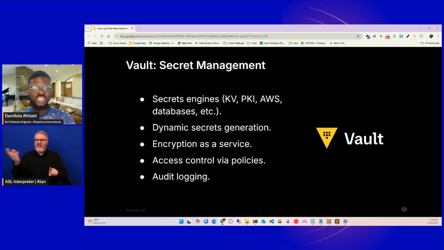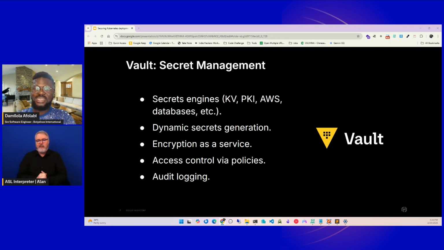For PKI, Vault generates a certificate signed by a certificate authority, valid for a short period, reducing certificate management overhead. For AWS, Vault dynamically generates IAM credentials with specific permissions, which expire after use. All of this enhances security.